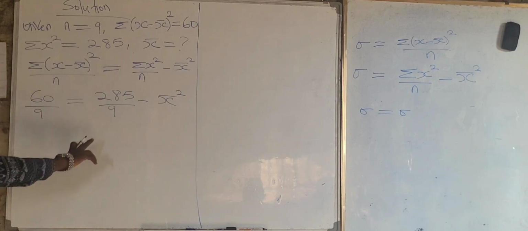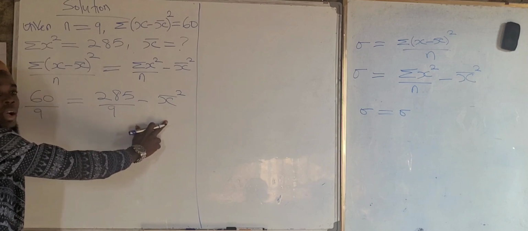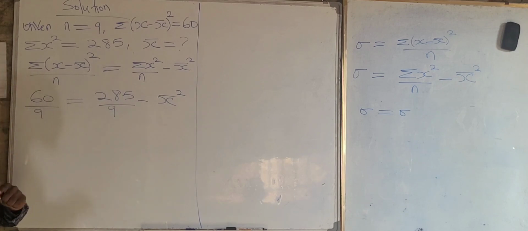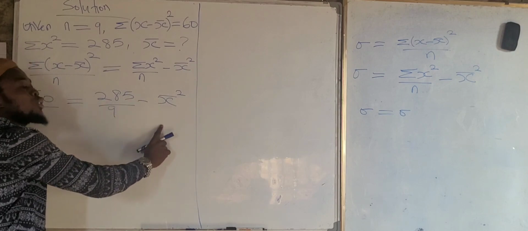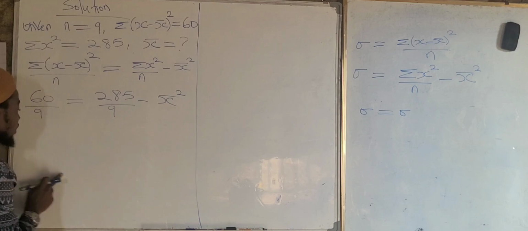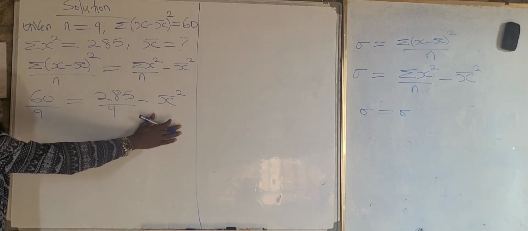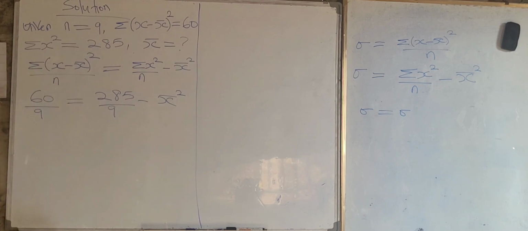So what do we do here? This term is negative, and it is what we are asked to find. Whenever you are asked to find a particular variable, it must stand alone with a coefficient of 1. But since it has a negative sign, you must find a way to get rid of the negative sign. When you take it to the other side, jumping the equal sign, it becomes positive, because it is already negative.